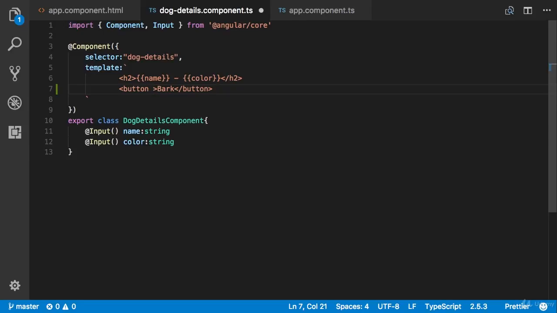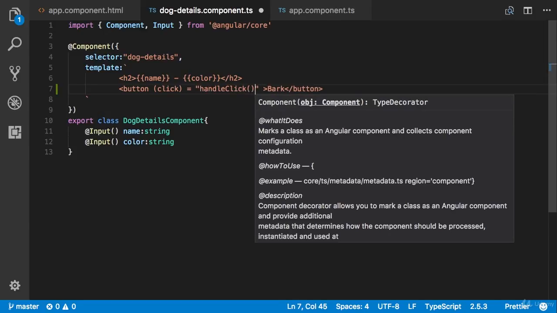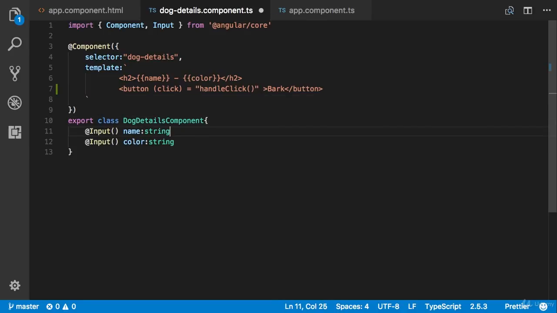So you can do it with components, but you can also do it with things like buttons or anything else that can have event bindings, like inputs and such. So here we're going to say on click, and that's how you would do it in Angular. Instead of saying onclick, you would put it in parentheses and just put in the action that you want to get there. And then in here, we're going to put a method of some kind for what we want to do. So I'm going to say on click, we're just going to say handleClick, right? And this handleClick is going to go right down here to say handleClick.